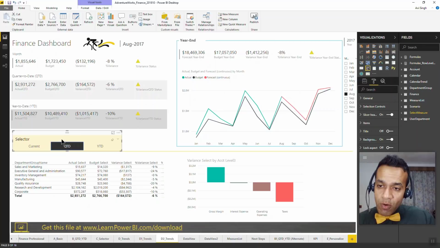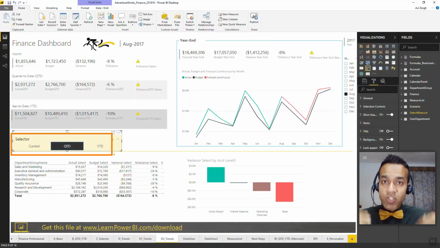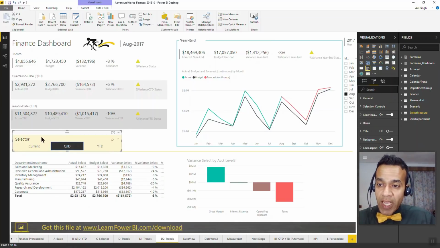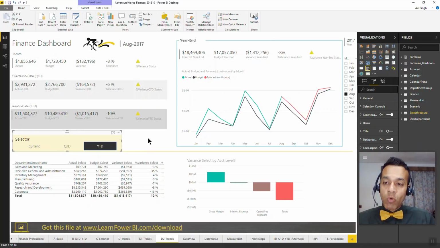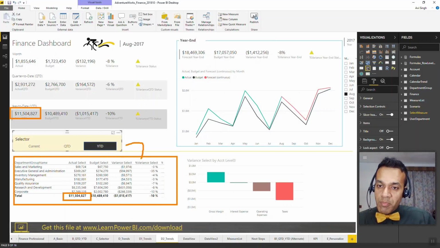So here you notice that these are our parameters. This is the dial that the user can select, and it's going to dynamically change the report. Here they select the scenario for which they want to see more detail. Right now I'm going to orient you here. Notice this number 11504, it matches over here. So what this dial is doing is connecting this one with the parameters selected.